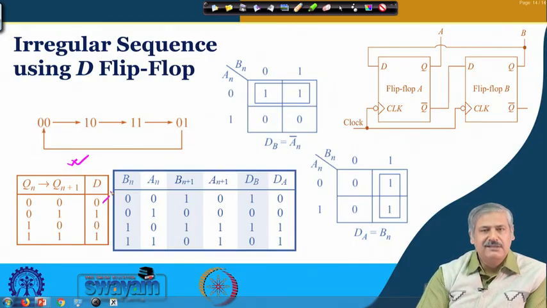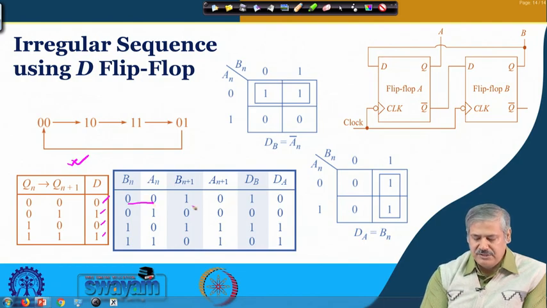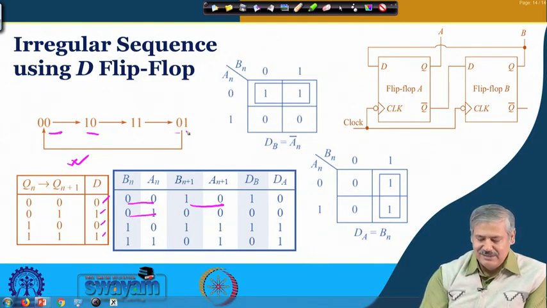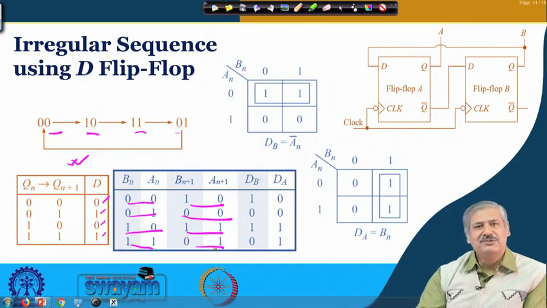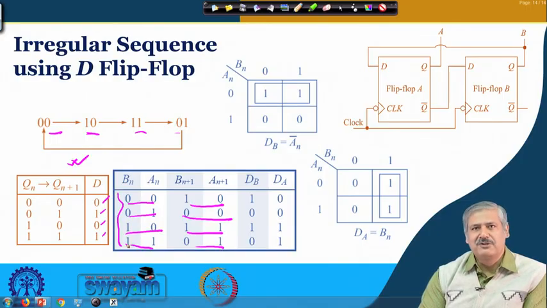So, this is 0 to 0, then 0 should be the input; 0 to 1, 1 should be at the input; 1 to 0, 0 should be at the input; and 1 to 1, 1 should be at the input. Is it fine? This is the way the excitation table of D flip flop we have seen in earlier classes related to flip flop. Now, 0 0 goes to 1 0. Then if it is 1 0, it goes to 1 1, and if it is 1 1, it goes to 0 1. Then 0 1 goes to 0 0. You need to take note of this, that it is not coming one after another, 0 0 to 0 1 and just incrementing in that manner. You need to be careful about this aspect in the design process, not to make a mistake when we map it to the Karnaugh map.